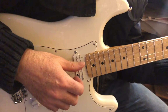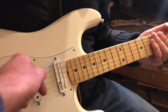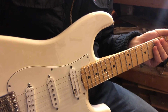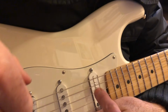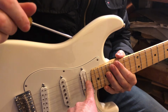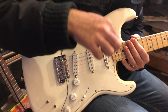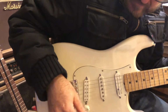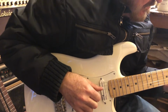So usually on a Strat, you've got the treble side nearer the strings and the bass side further away, because there's more movement of string here. This pickup is further away than the one at the bridge. So it's kind of set the bridge height pickup and then set the others to match it, assuming you want the same volume coming out of each pickup.